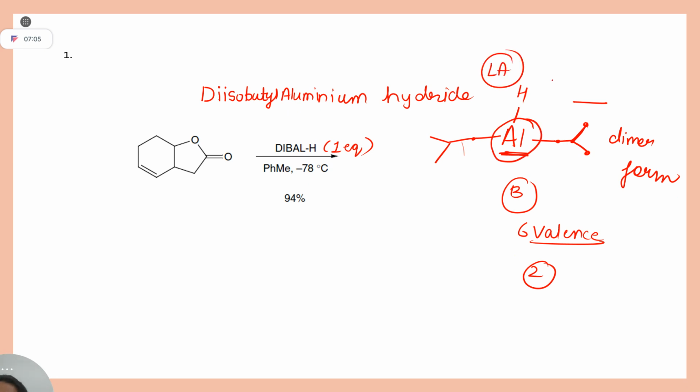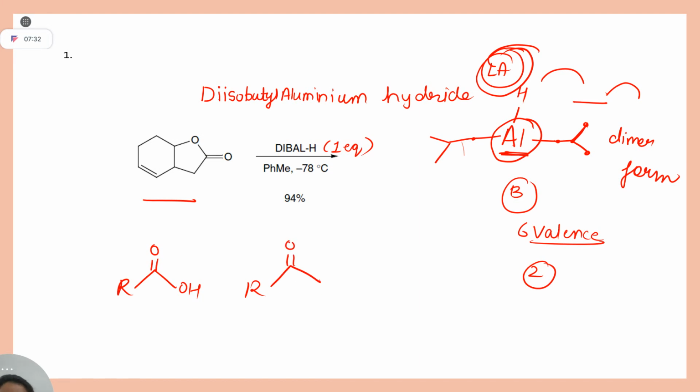And in chemistry, weak wants to go to strong and rich wants to go to poor. So it is a Lewis acid. It wants to accept some lone pair. So who can give its lone pair? I will not tell you about this. Let's have a simple molecule in your hand. One is your acid, one is your, let's say, keto. It is having a lone pair.